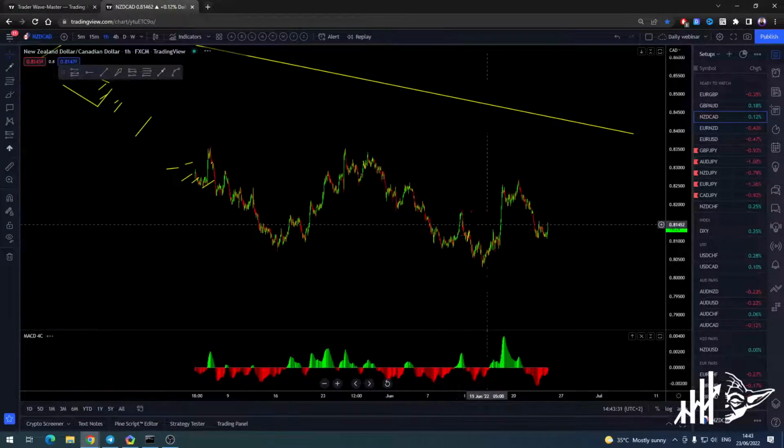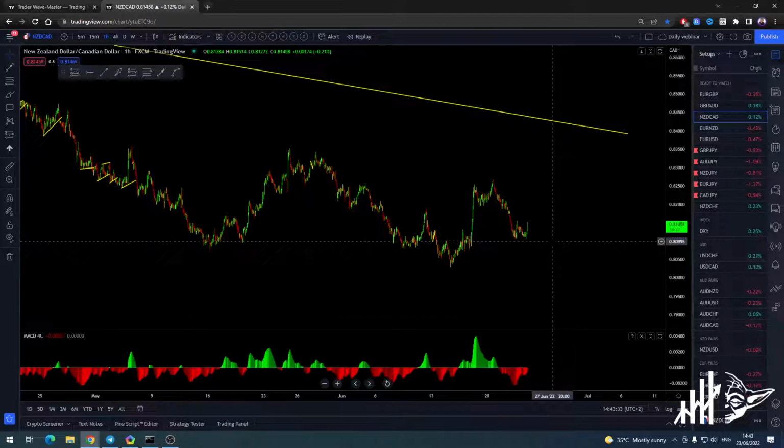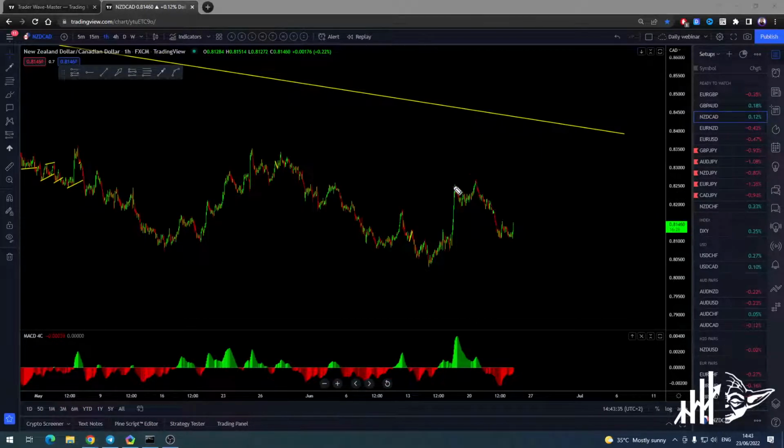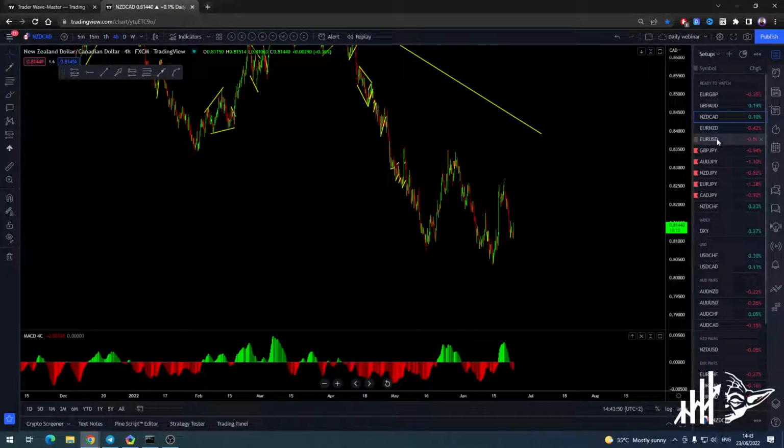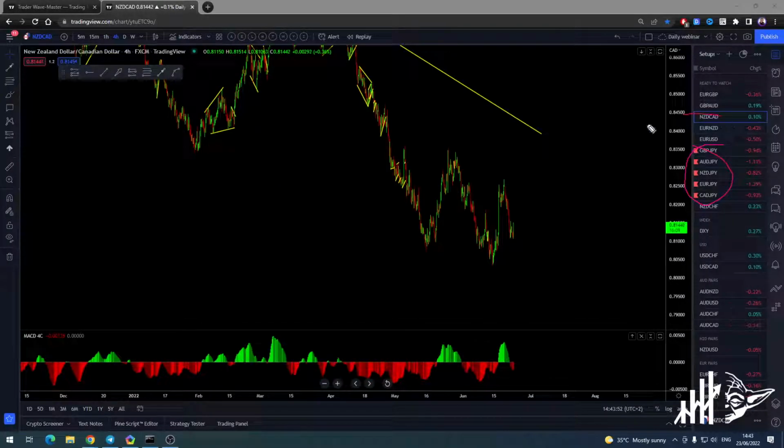I would not chase it from this point. Okay, this could be one extended flat over there, but no buy setup currently. If you catch the buy stops, then you can take it a little bit later. Okay, so but for now, just keep it. Don't chase this one. You better spend some time watching the yen pairs than New Zealand cat, which is totally not ready and is in the middle of nowhere. So let's do whatever it wants to do.